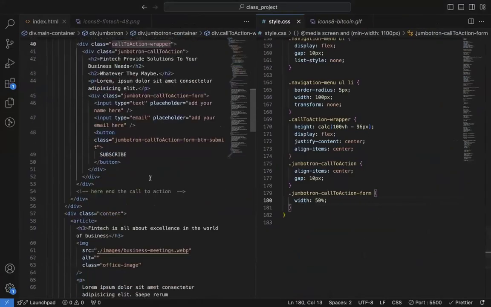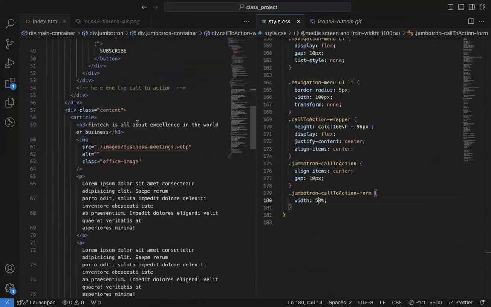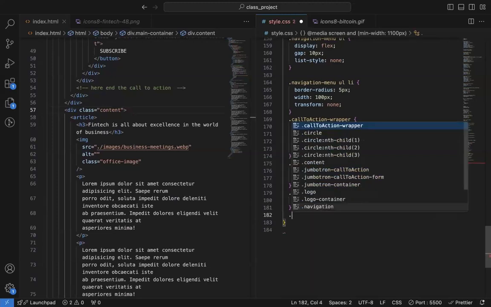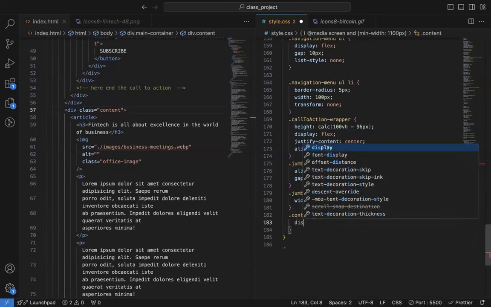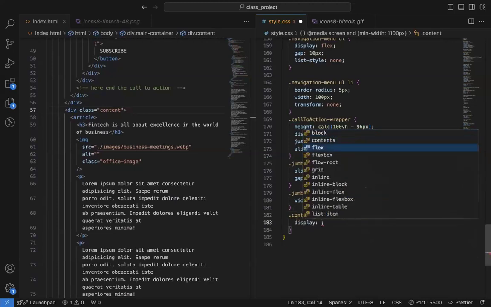Okay, so how do I put them on the same line? Flex. Hmm? Need to use flex. Mm-hmm. With content. Let's do display flex.